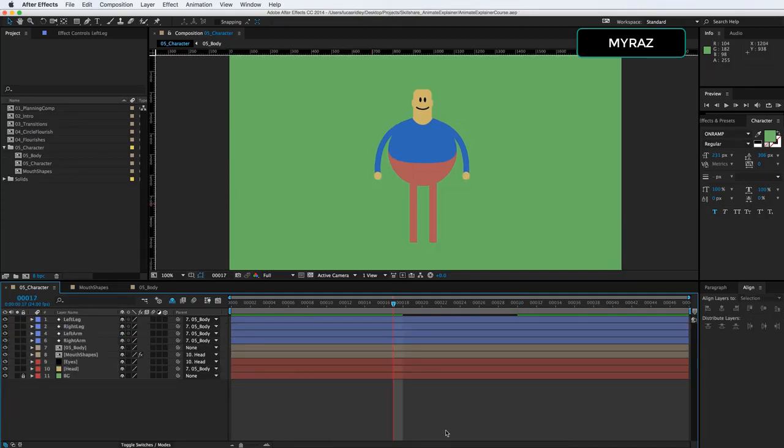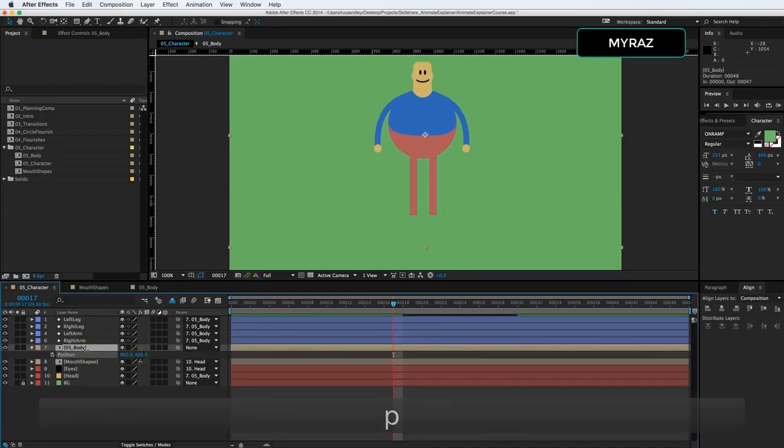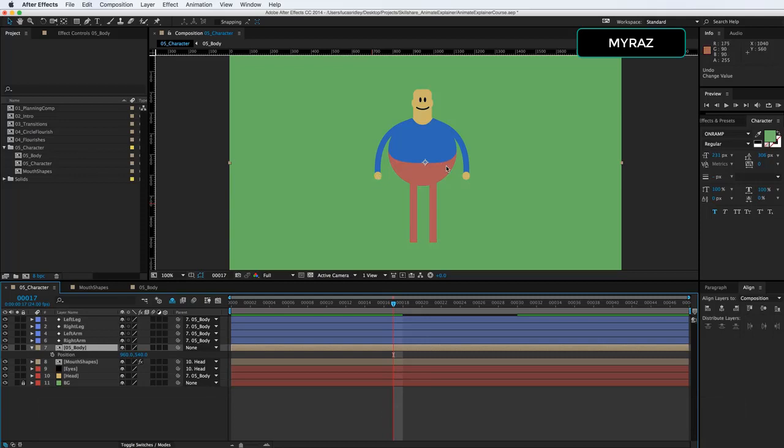And real quickly, I wanted to mention that this is not an IK setup. IK stands for inverse kinematics, and all that means is that when you move the body, everything moves together. The feet don't stay on the ground, and the hands don't stay in their world position.